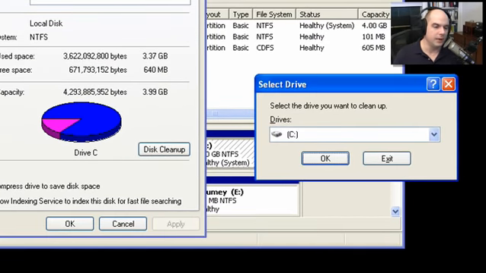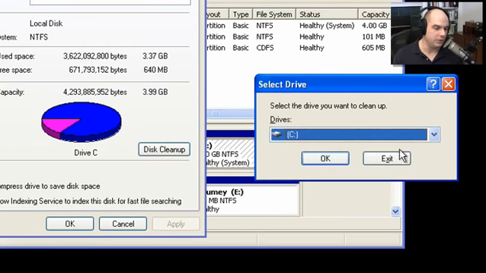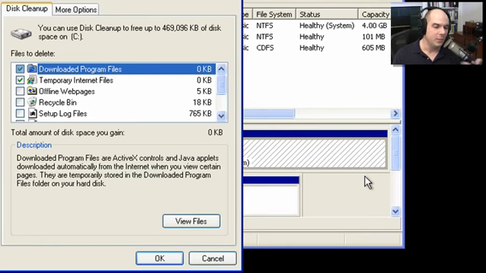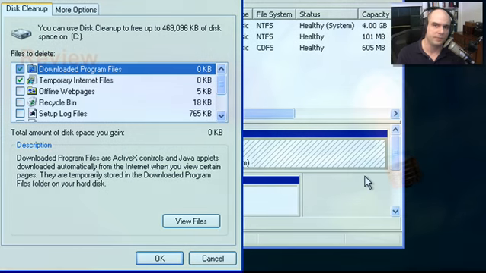And what that does is bring up a drive front end that says, what drive do you want to clean up? C and E is what we have on this system. And what it does is launch that same graphical front end for us, but we can launch it from that command line view. So if you aren't quite sure how you start that up, or where you find the process to start it up, cleanmgr will start it up from the command line for you.